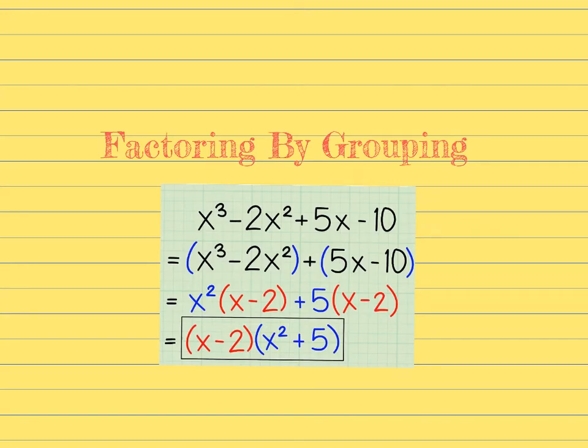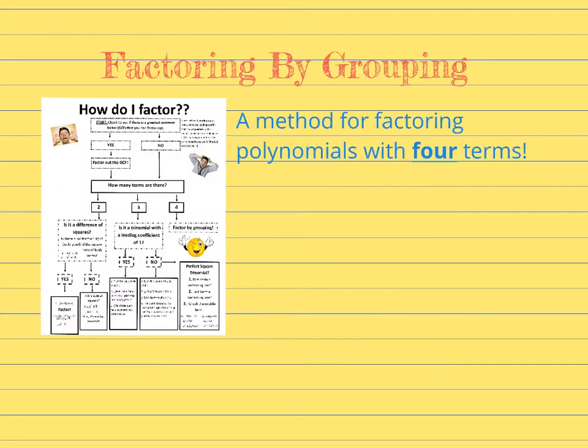Today's video is going to cover the method of factor by grouping. Factor by grouping, first of all, is a method that we are going to use to factor polynomials with 4 terms. I do have a quick screenshot of your factoring flowchart, and what we see is that when we're factoring, the number of terms makes a big difference on the methods we use. Maybe we're using this method, which is different than this method, so on and so forth.